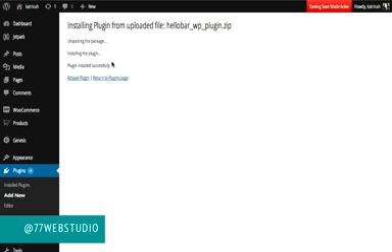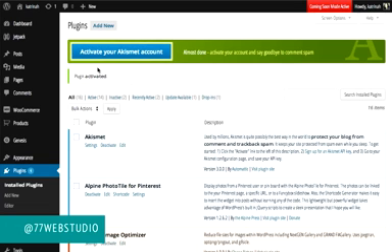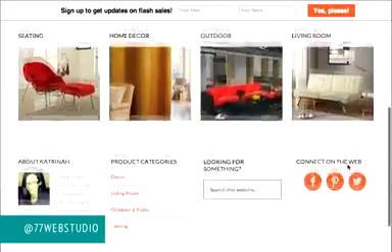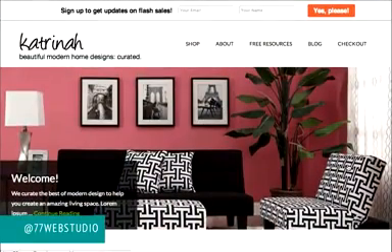Once the plugin has been successfully installed, we can activate it by clicking on activate plugin, and then we'll see the plugin has been activated. So when we visit the site now by going up to the top and clicking on visit site, now we'll see that the email opt-in form does display on the top of our website, which is just as we wanted it to be displayed. The only question now is when someone enters their name and their email address and then clicks on the yes please button to sign up, where do those emails go?